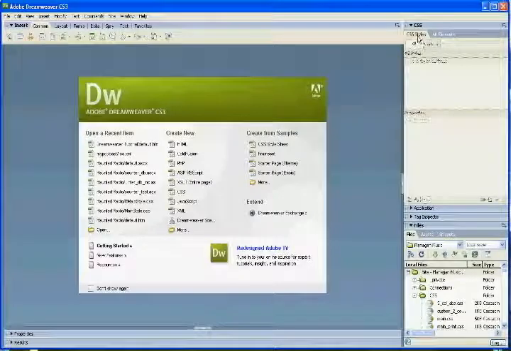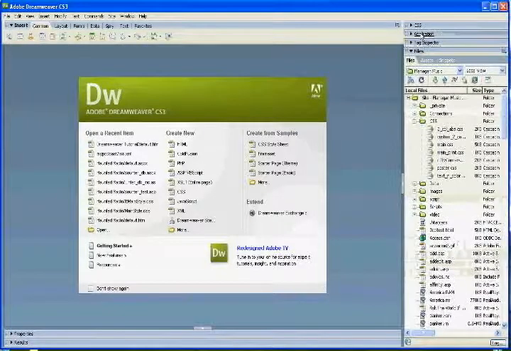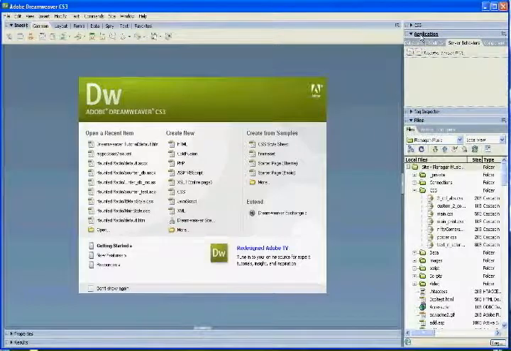Second area that we're going to look at is application. Essentially, if you're building a site that has some sort of a database connection or some sort of automation, this is where you will set up the automated model. If you're using ASP, ASP.NET, JSP, PHP, whatever, you want to build a database connection, this is where it happens. Since this is a static HTML site we're building, we're going to skip past that.